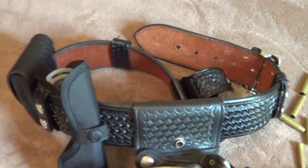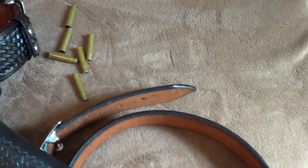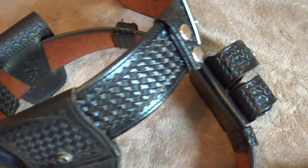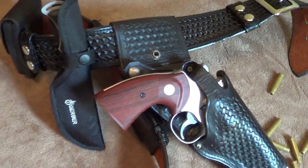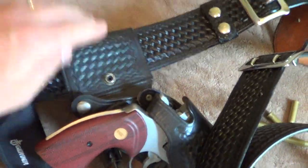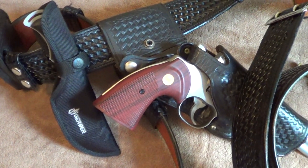So there you go, Kyle and all the Walking Dead fans out there. If anybody has any questions on this setup, please message me and I'll answer them to the best of my ability. I hope it's an in-depth video enough for you, Kyle. If you have a question or concern on anything, just let me know. Rick Grimes Walking Dead holster, pistol, knife — and with the correct belt for you, Kyle. If anybody else is interested — this is a 38 and I think I have a 28 belt too, so you'd have to be a pretty small person, but we're not all built the same. Hope you guys all enjoyed the video — talk to y'all soon. Bye.